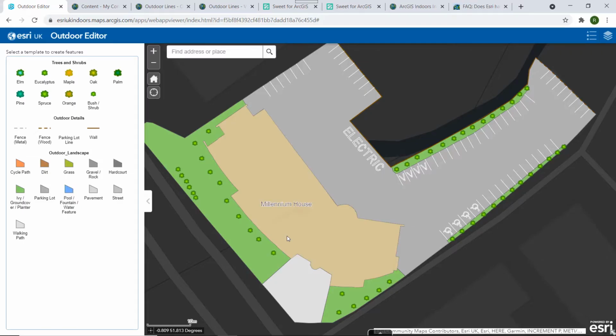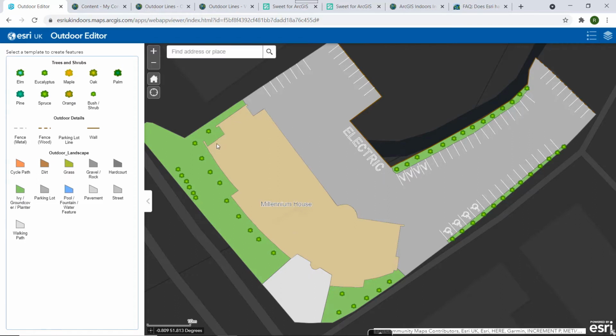So let's start in this simple web application that we've built with Web App Builder. Here we can see the layout of the Esri office and the car park and landscape. And the scenario here is that our staff have, in the last year or so, increased the amount of electric vehicles that we have. So we need to add some additional electric parking bays at the office. You can see that I've already started marking out this area.